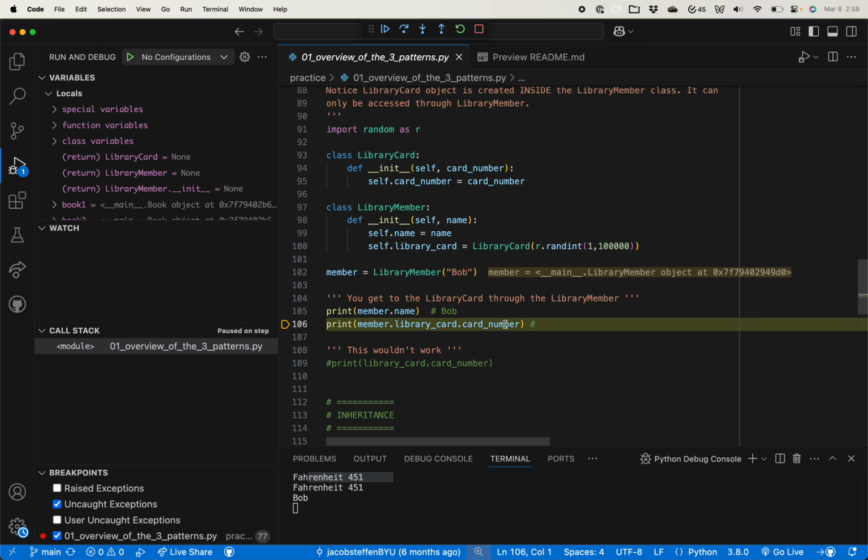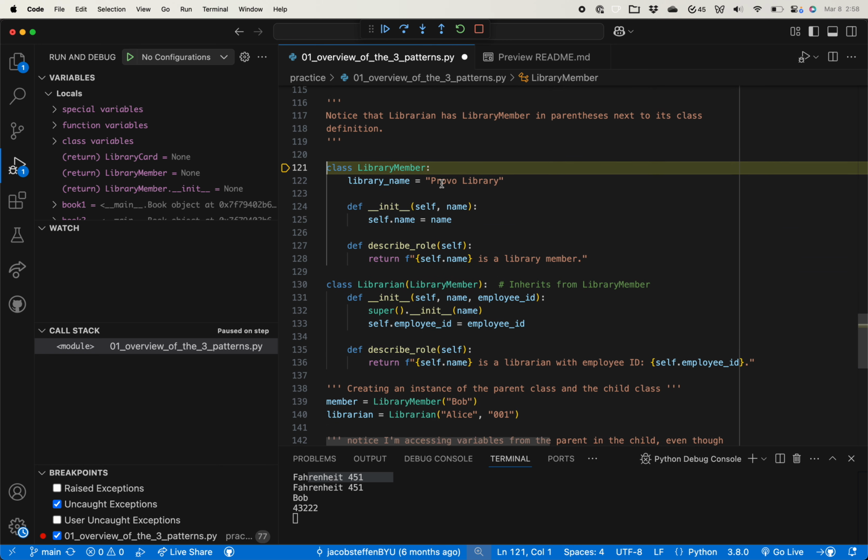But if I want the card number, which is an instance variable inside of a library card object, because I made it inside this object, I can only access it through it. So I can only get to card number if I first go through member, then get to the library card object stored inside of member, which then has the card number stored inside. So this, for example, I'm not even going to run it. I could not access the library card outside of the context of the member because it's just not attached to it. So that's a quick little summary of that.